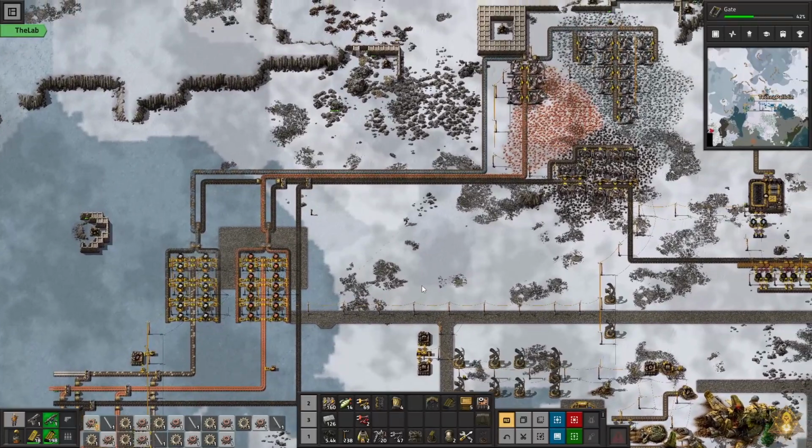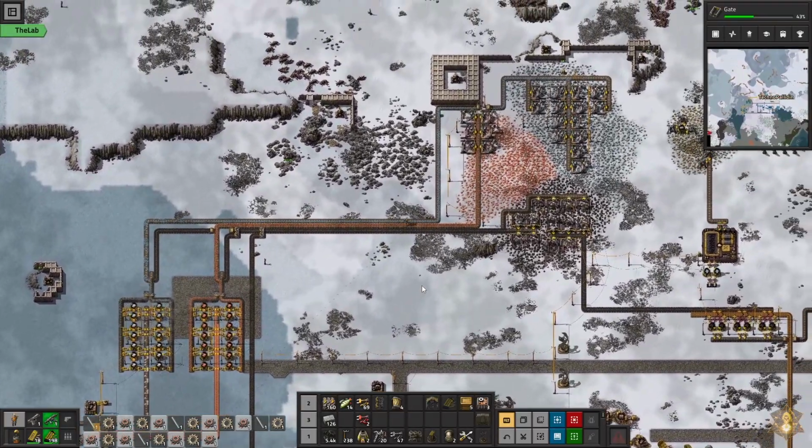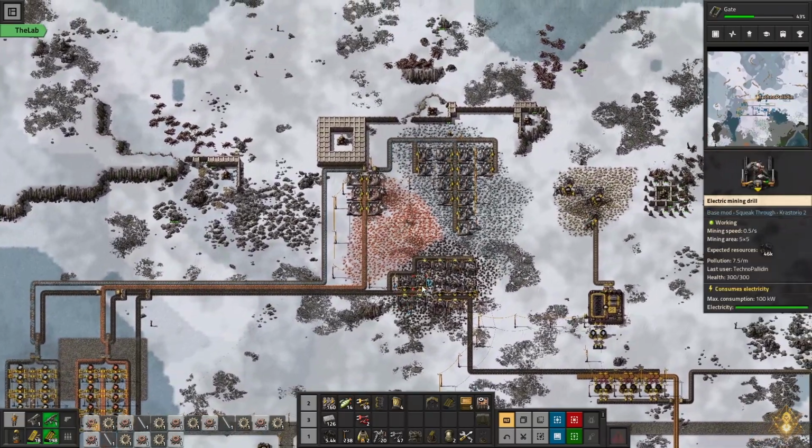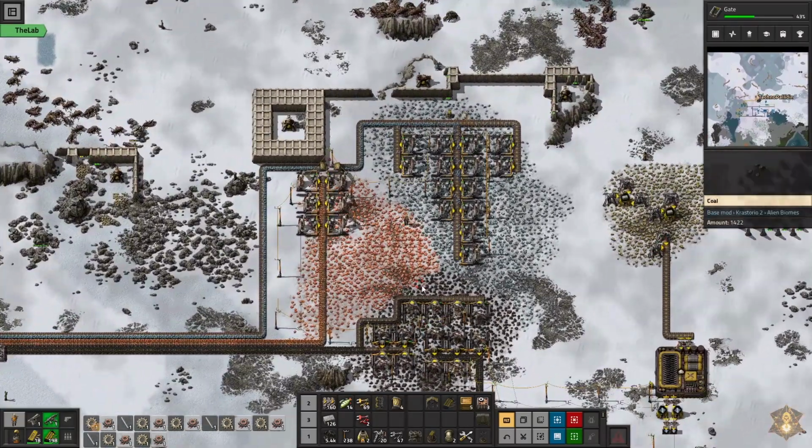Okay, so all of that just to make a splitter. All right. We need to get the splitters automated too.